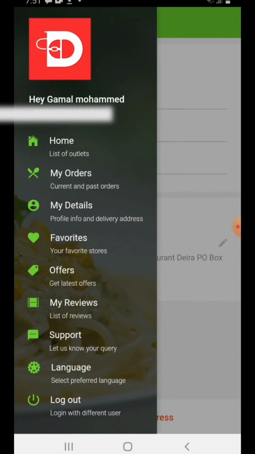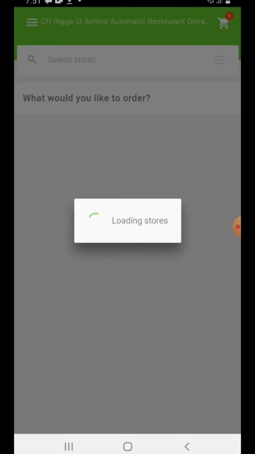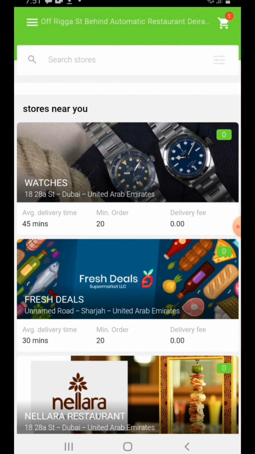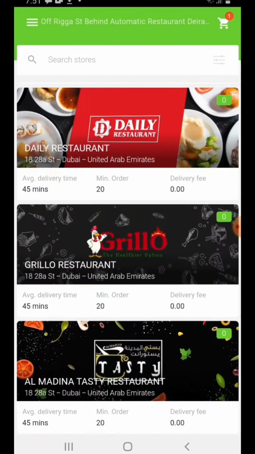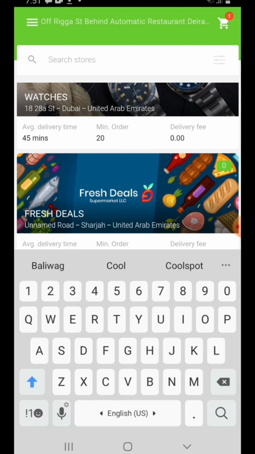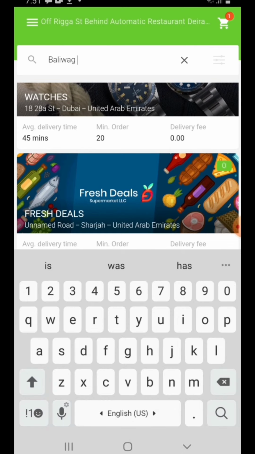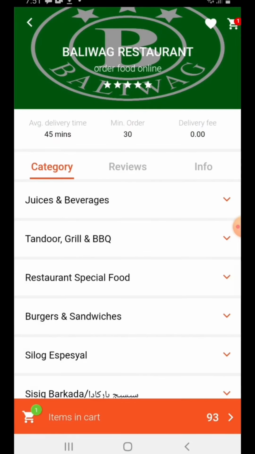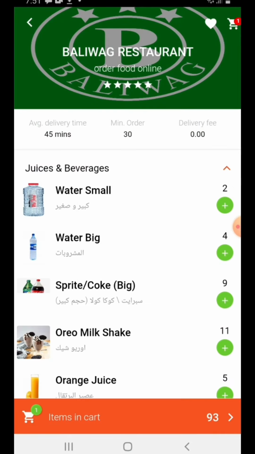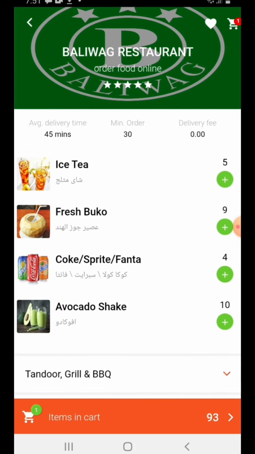Then I will go to home. I can go to any restaurant. If I am looking for Baliwag restaurant, this is a good restaurant. I go to make an order from him.